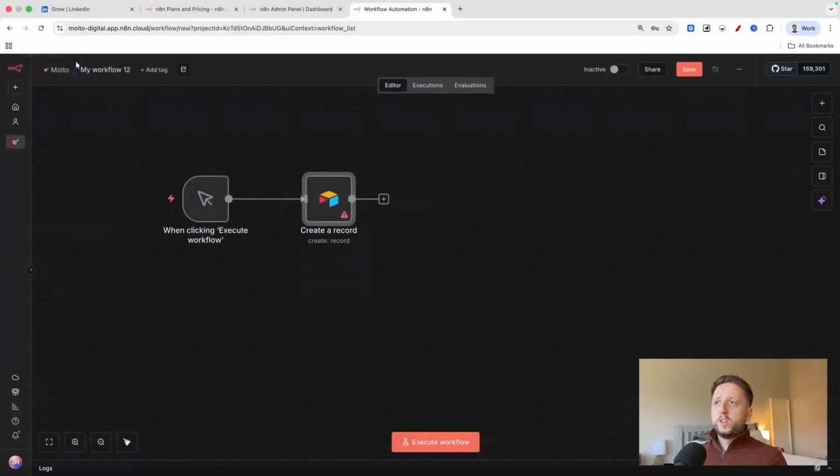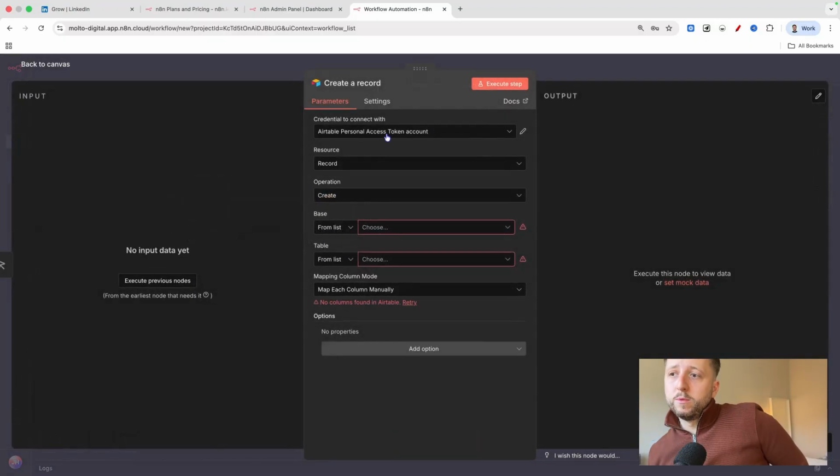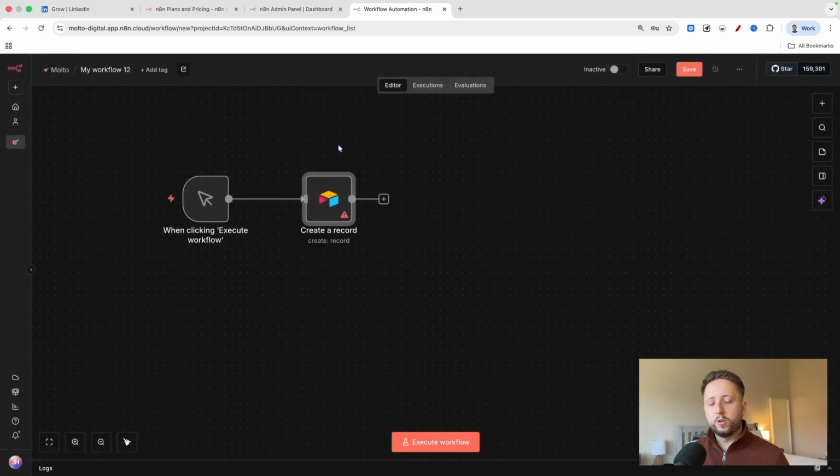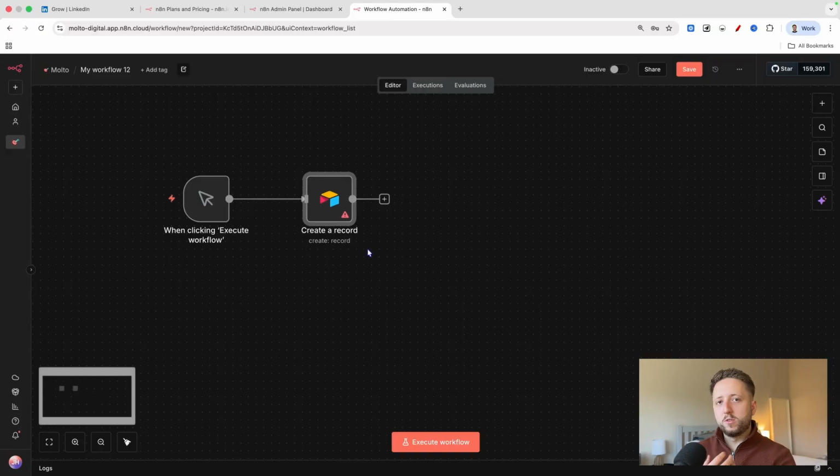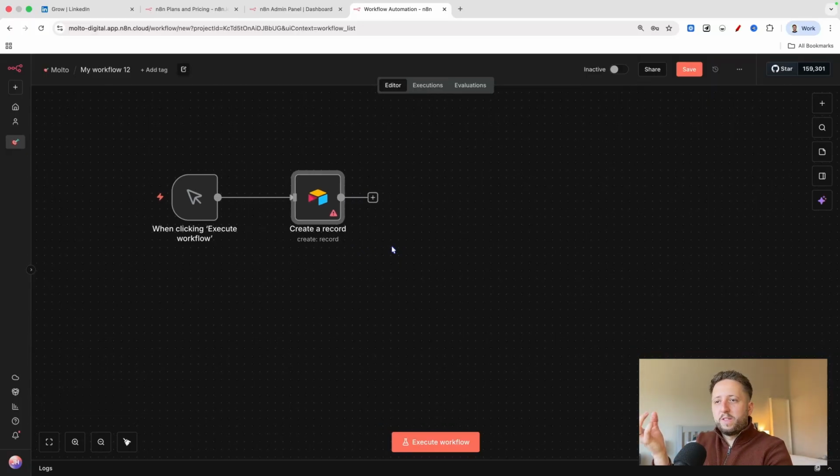And what we can do is we can just get those records. So if you update an Airtable database with certain pieces of information in there, like contact details or some form of information that you need to extract from Airtable that you want to run through an automation, that's all we're doing in that case. We're just getting that record from Airtable. Again, it's just all about data. We're just moving data from Airtable into n8n.